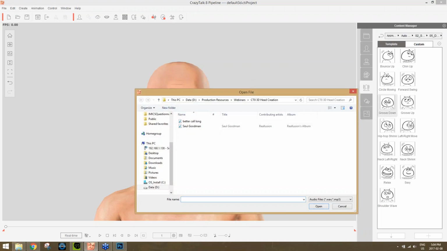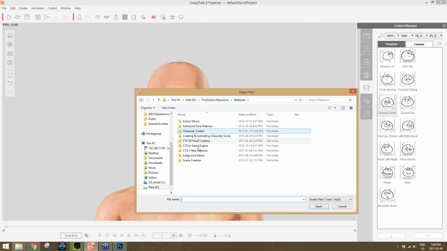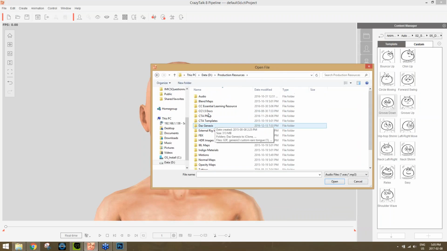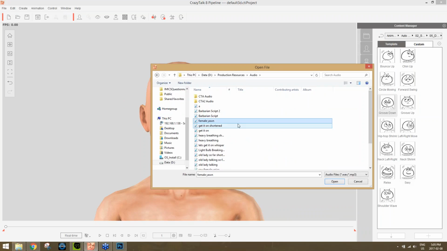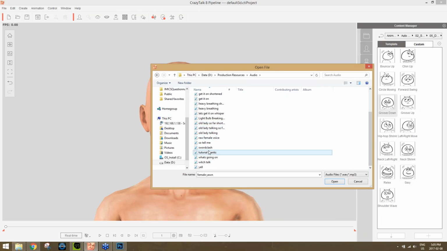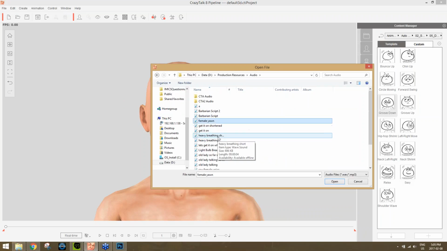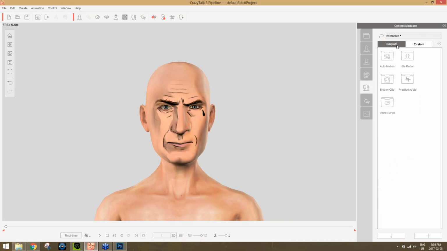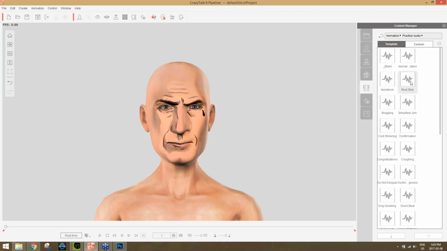Let's just load an audio file here. I'm not sure if I have any music files here. Maybe this one? Nope. I have no idea where I have any music files. I don't have MP3s anymore since Spotify. So, okay, we'll just load an actual, you can load one of these. Practice audio, there we go.